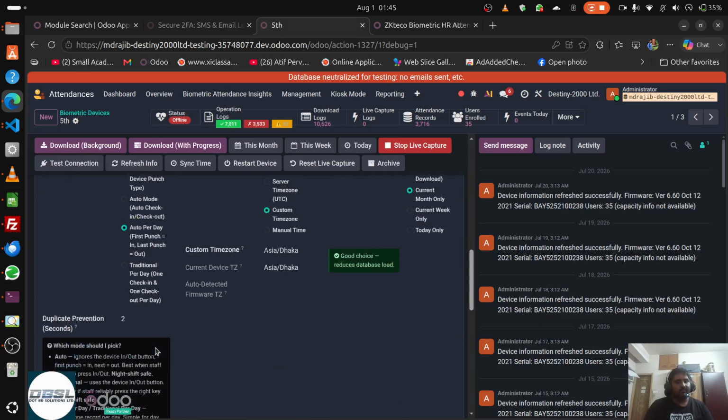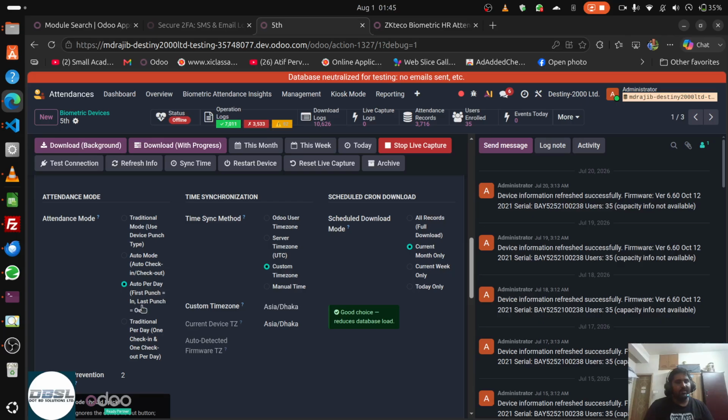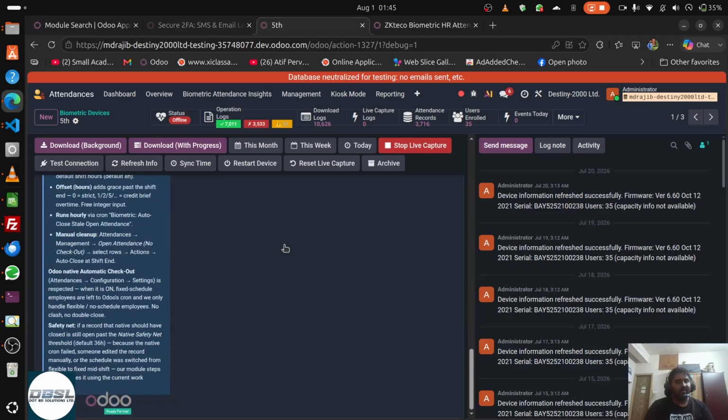Okay, after everything, you can see the auto birthday mode has been selected, and for custom time zone you can select the custom time zones, because some of the devices have a manufacturing time zone, so we added this feature to correct the time zone. Basically this is important for ADMS. Most ADMS devices follow the manufacturing time zone, so we select these things to correct the time zone, so it calculates everything from here.